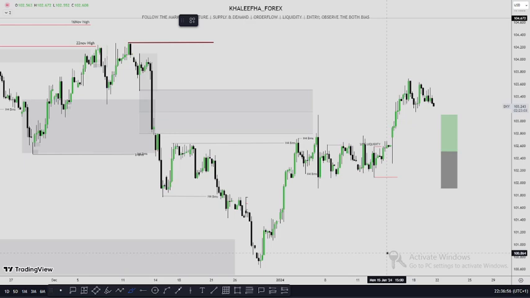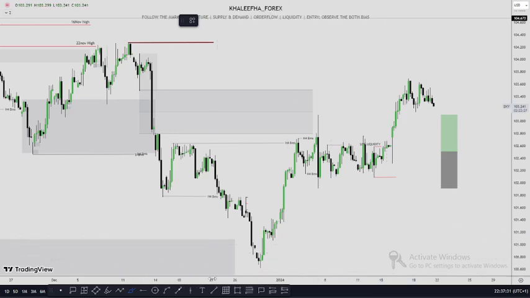Every single time I come into the chart to analyze, I start my day with dollar index. I like to see where the dollar index is heading, so that it makes sense for me to look for a short position, or the actual trend that I like to take, from the dollar index, to do the opposite on GBP USD or EUR USD. I mainly trade those pairs, so I'm not actually looking at others.